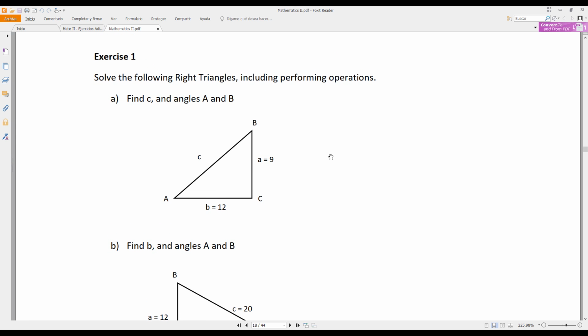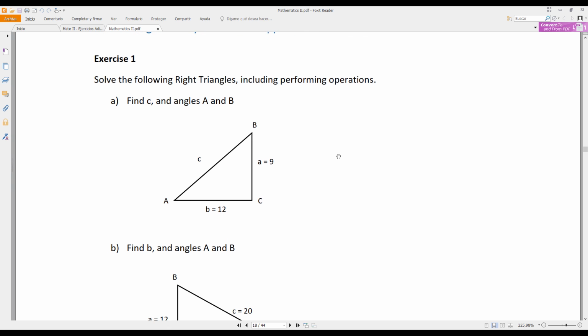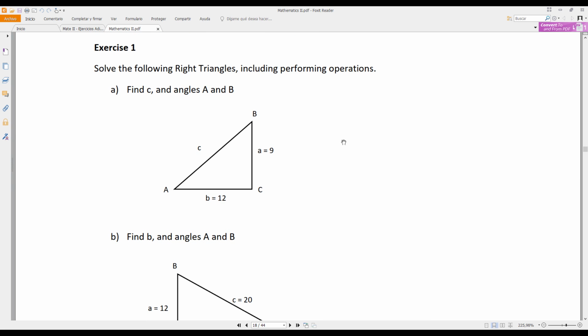Now we will see the exercise that you will send me. You will do exercise number 1 of unit 2. If you remember, you did that exercise and solved it, but in that case you used the Pythagoras theorem. Now you will use trigonometric functions. Why? Because you need to calculate angles. Which one? You need to check what data you have.